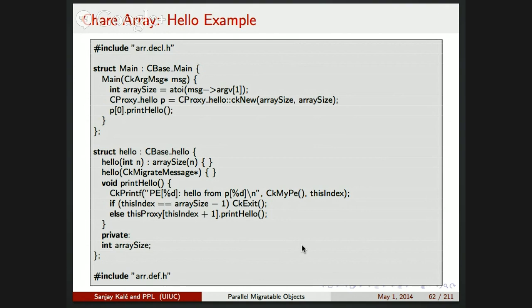However, if you have, for example, more unstructured collections, you can define your indices to be anything that's hashable. For example, in Barnes Hut. Even in the 2D case, that's an object that contains an XY pair. So if it was a 2D array, this index dot X would give you the X coordinate and this index dot Y. And this proxy is a pointer to the entire superstructure, the proxy to the whole collection. So if it's 2D, you'd use parens there. You can use parens for any dimension. We should probably just do that consistently. That's just a limitation of C++ syntax, that you can't pass multiple arguments in the operator or square bracket.